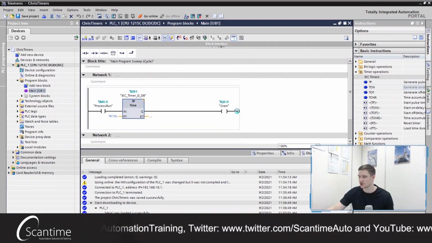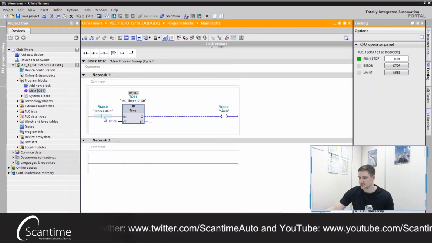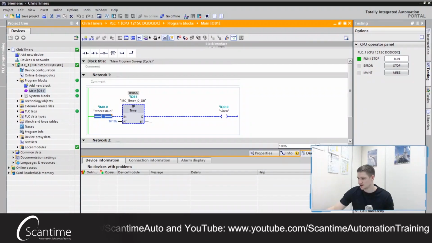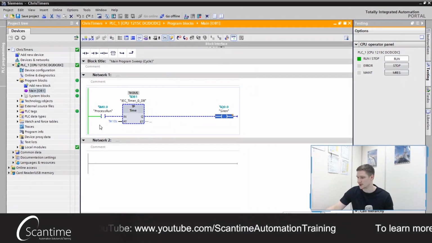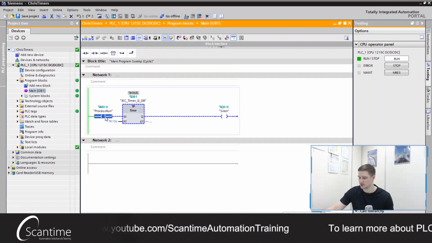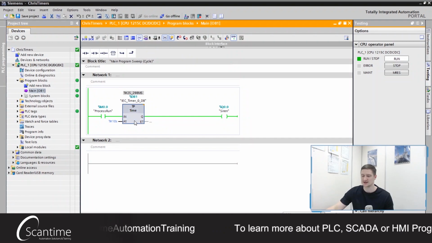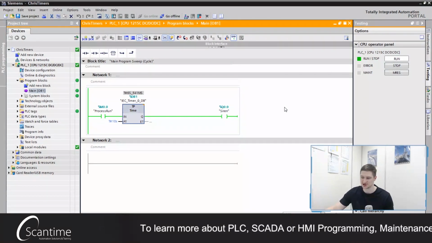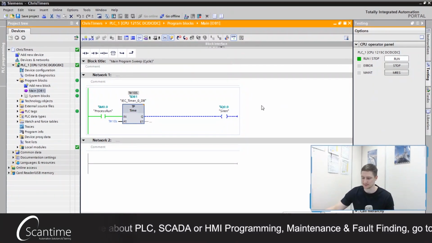Okay, so let's go to the goggles. So now, let's just turn that tag off. So now when your process is off, your siren does nothing. When we turn the process on, your siren turns on and this timer begins to run. After 10 seconds, the siren then turns off, and that there is just an audible warning for starting a process.